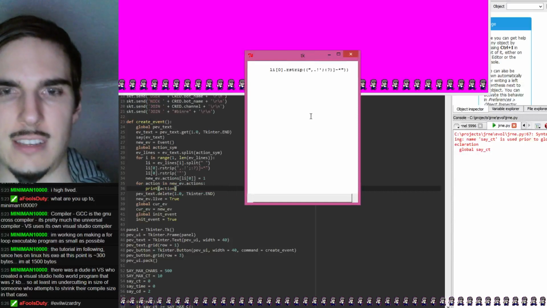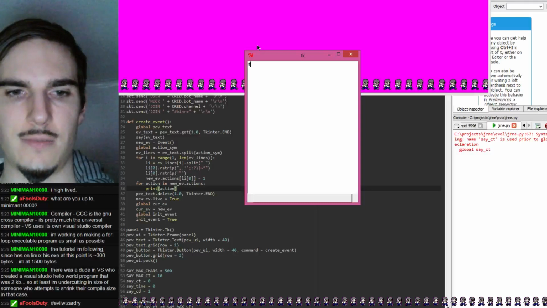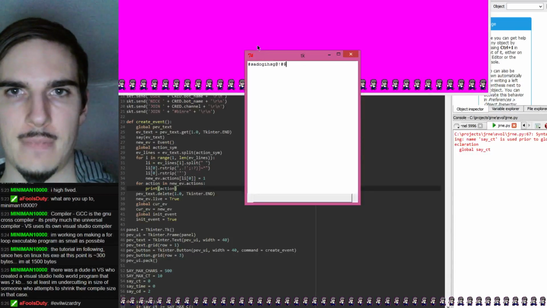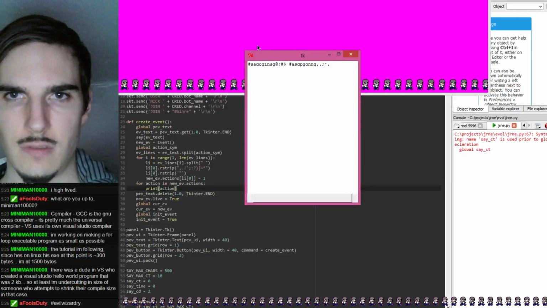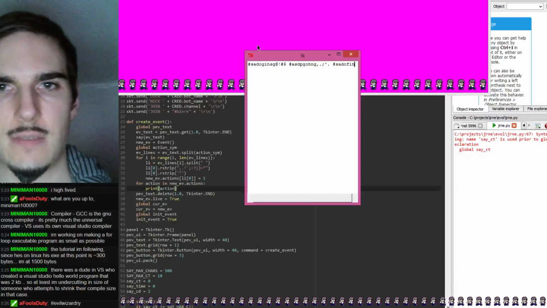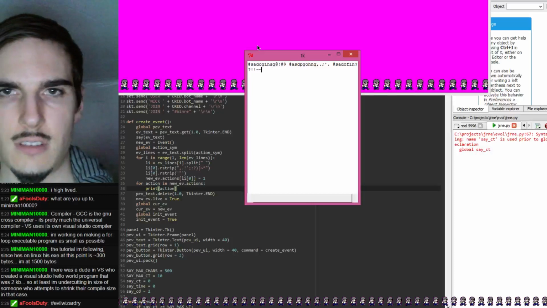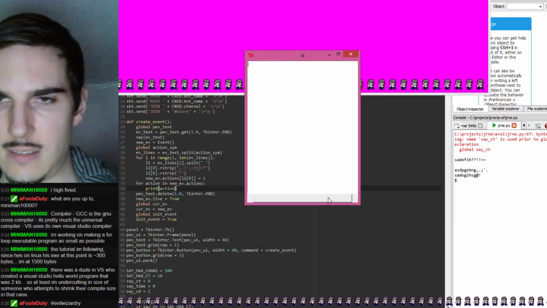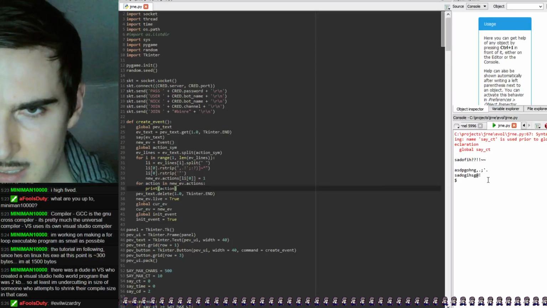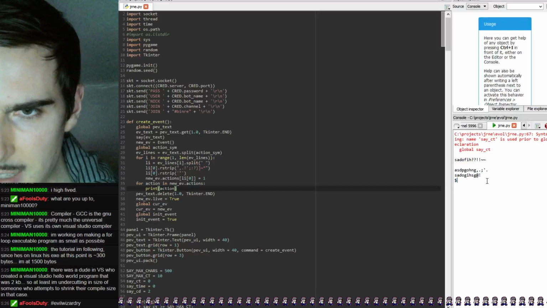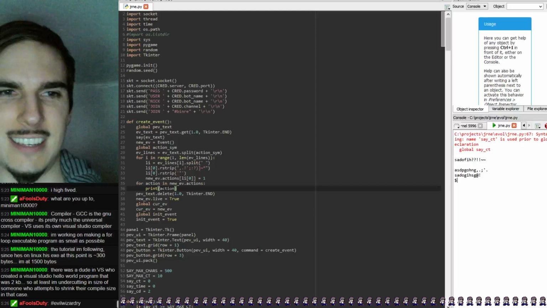Whatever, bright pink is going to stay there for now. Oops. Oh, shoot. Alright, so yeah, let's see what this does. Yay, cool. I think that worked. I don't know why there was an extra space right there, but... Wait, why did that one have an extra line? Actually, I want to try that again.